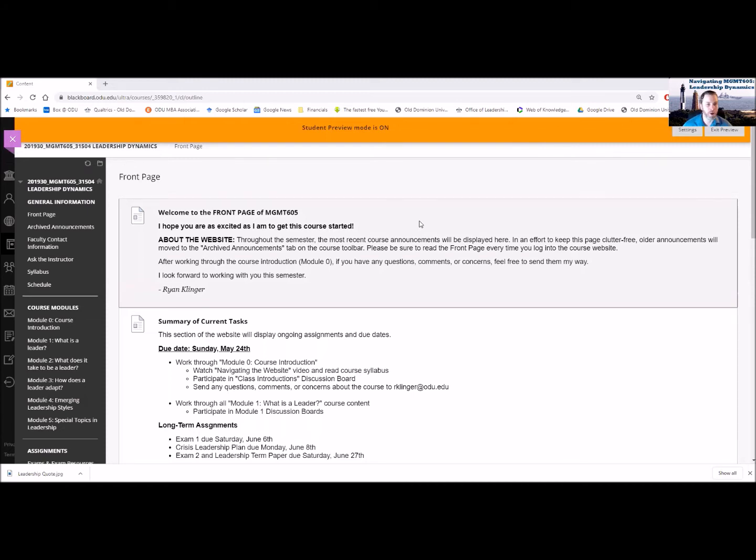Off the bat, I want to note that we have about 50 people enrolled in this course this semester, and so what I've done is split everybody up into two separate sections. The sections are completely identical. They'll run parallel to one another. The only difference being I didn't want 50 different voices being thrown in those participation discussion boards. And so it'll be a little bit easier for us to have more intimate conversations with fewer people involved this way.